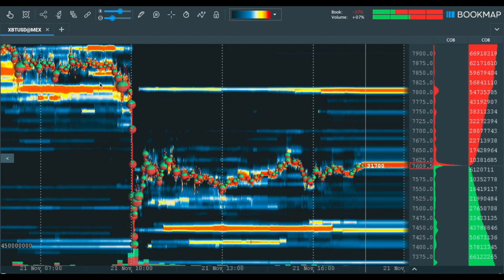Here you can see price had, before it dropped, of course, gotten quite close to transacting on the offer cluster. Price never got close to transacting on this bid cluster, on this offer cluster. Sorry, this is a bid cluster. Price had never gotten close to this 7,900 offer cluster. It just didn't even approach it. But this bid cluster down here was approached multiple times, as you can see here, until we got a bit of a deflection where you could have shorted somewhere around here, and then price completely tanked. So this is what you have to look for. What is the immediate reaction of price when you see a large bid cluster or offer cluster placed or canceled?